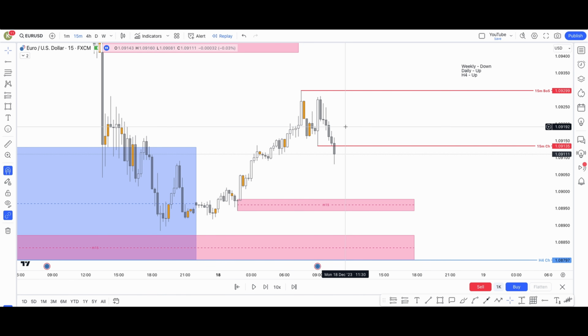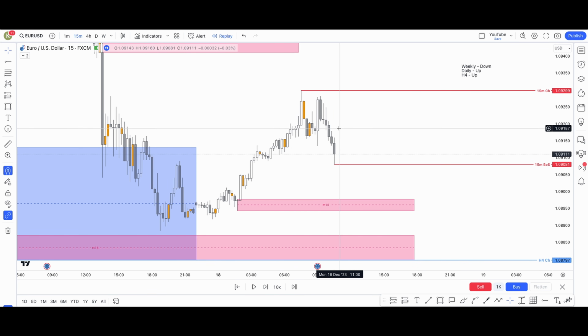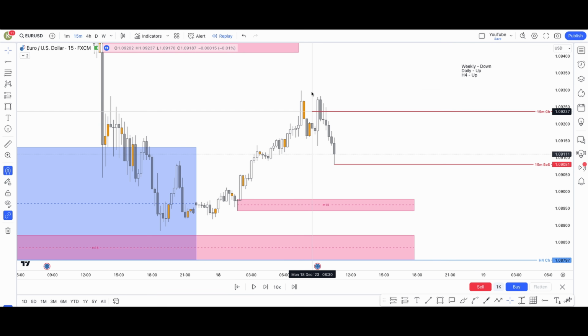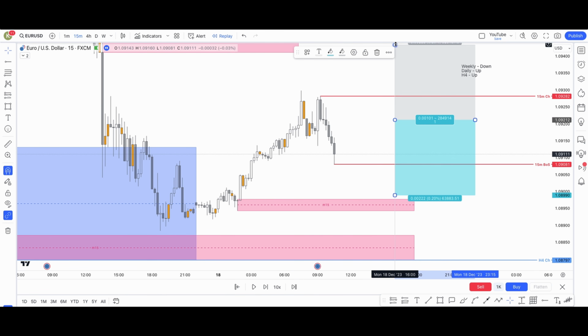Right then, where are we? What can we do? Can I get involved, or am I already missing out? Market's going up. We've chopped down on the 15. Could even be it is actually there. I don't care. If I am to get short at one of these, so let's just say right now we get in a short, bear in mind... oh my god, what happened? My mouse didn't work then.